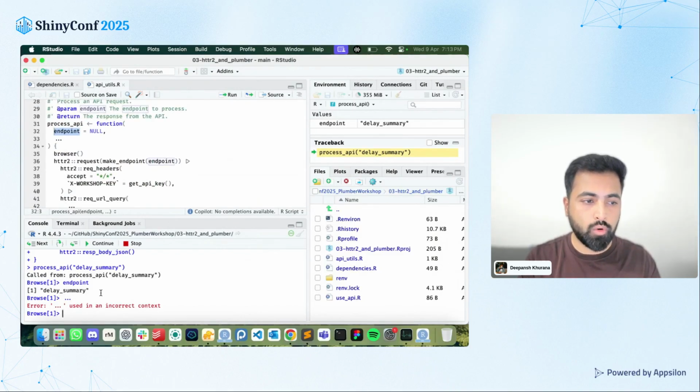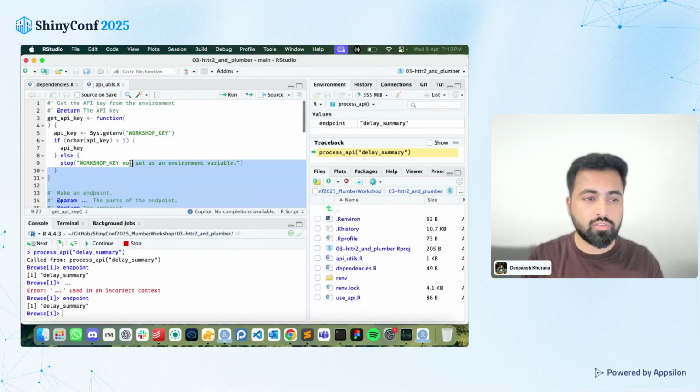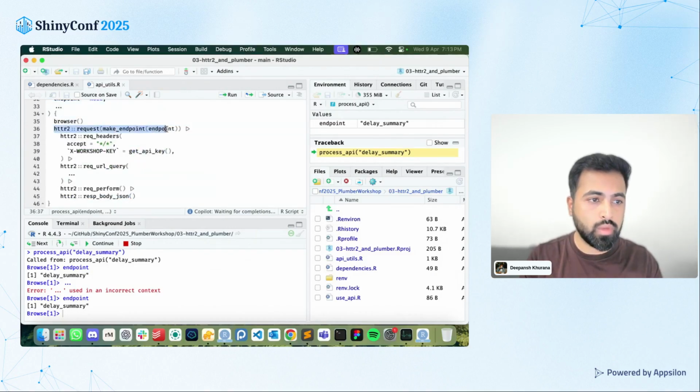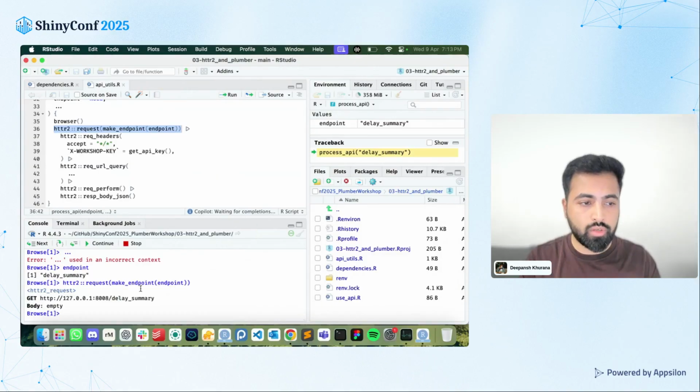We have the endpoint, which is delay summary. Let's take it step by step. We'll take this httr2 request, make endpoint, and again, make endpoint is our function. You see that this is an object of this class, and we have a request object already. Now what you do is keep adding on top of this request object. So now you have a basic request.